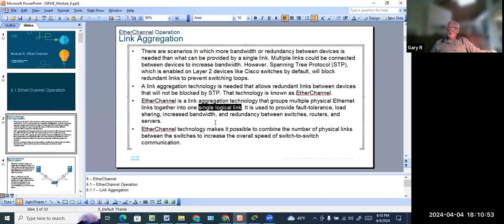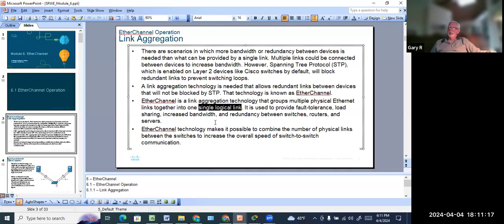work? Well, because each end knows that the EtherChannel is a bundle. If a broadcast comes in on one of the links in the channel or in the bundle, that broadcast is not sent out over the other links in the bundle.